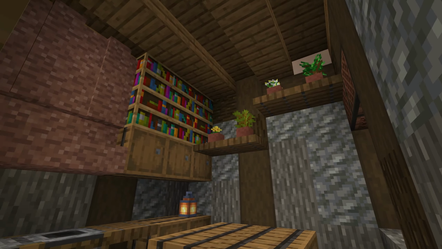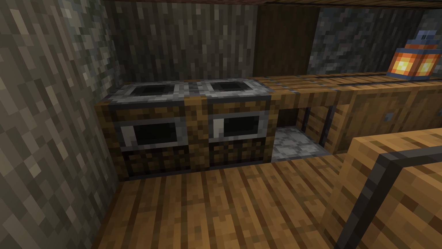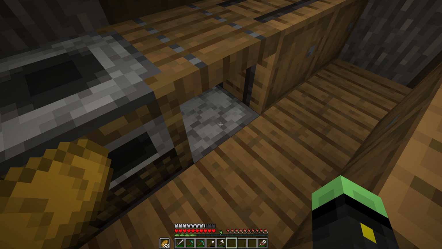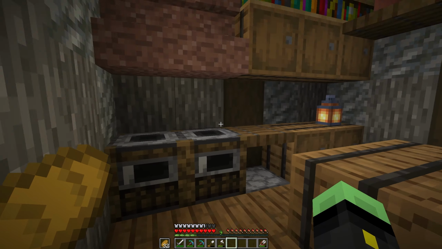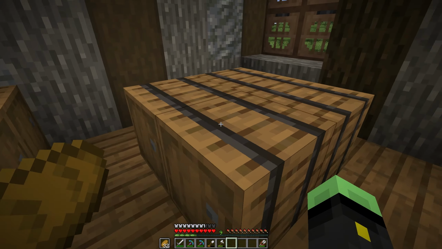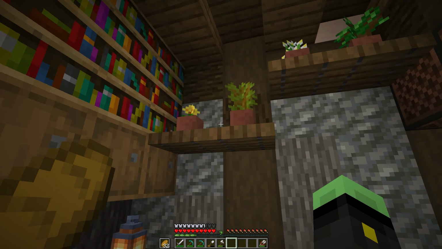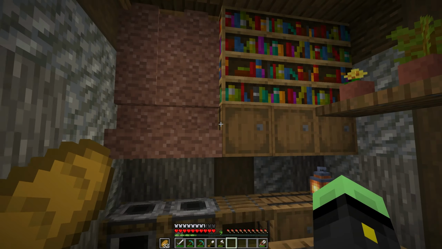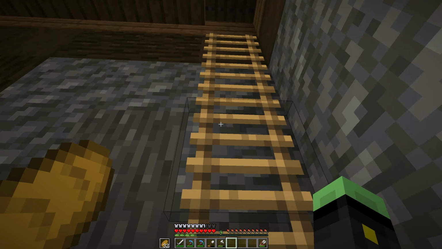In here, we have a little bit of a kitchen. We got sort of your stove, with two smokers here and a furnace in the floor, sort of disguised under the worktop. We've got some books, maybe some recipes and stuff, a center table island thingy, and some shelves, so like herbs and spices and stuff, up there. That goes to the chimney, which we have added.